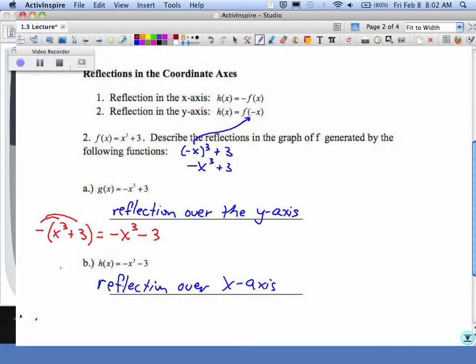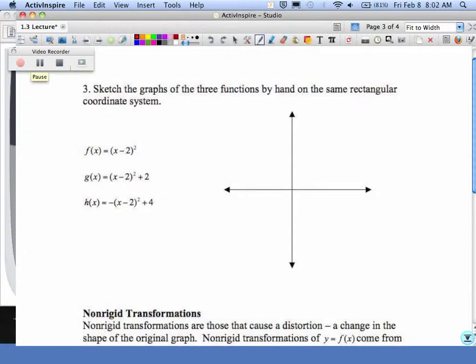All right, so going to number 3, all we're going to do here is do a quick sketch of these 3 graphs on the same plane. So I'll give you time to do those sketches quick. Shouldn't take long. So instead of writing that it went up, down, left, right, you're actually going to show us how it moved. So do that now. I'll pause it. All right.